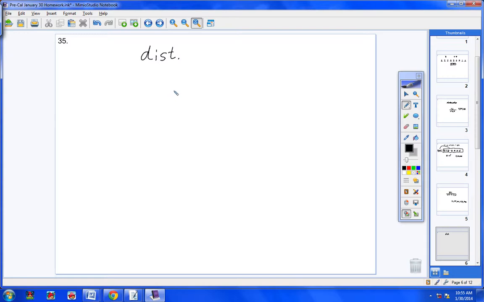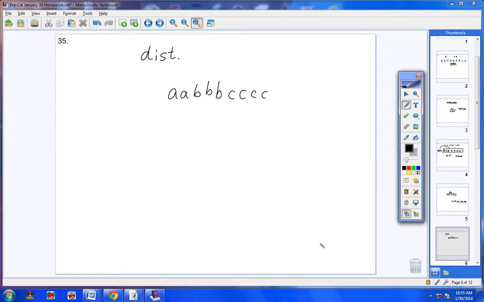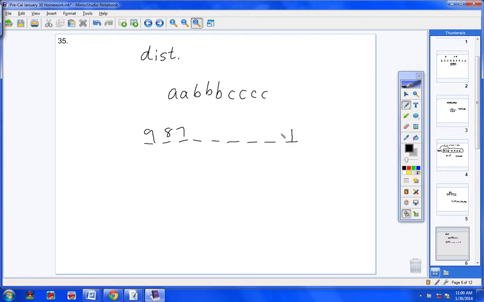So first of all, we're going to write it without exponents. So A times B times B times B times C times C times C times C. Now, to be honest with you, seeing that they did not use the word distinguishable, and they really should have, you would just have 9, 8, 7, all the way down to 1. So they really should have put distinguishable, but I've checked the answer already, they did want you to use distinguishable permutations here.